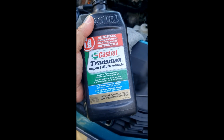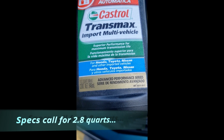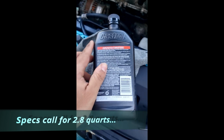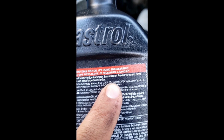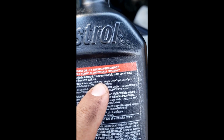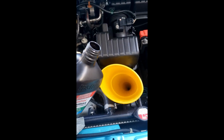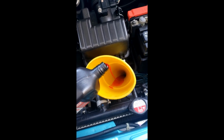Alright, this is what I use to fill it up. Transmax. It says here for Honda, Toyota, and other imported vehicles, but the most important thing is on the back, DW1, except in CVT. So DW1 is what this is supposed to take. Alright, so now just pour it in. And just kind of make sure that it doesn't leak out of the bottom there.